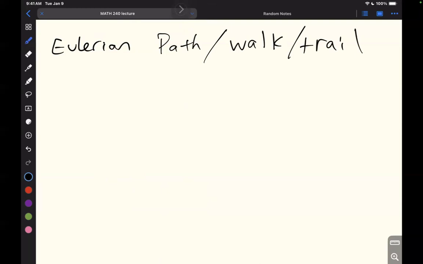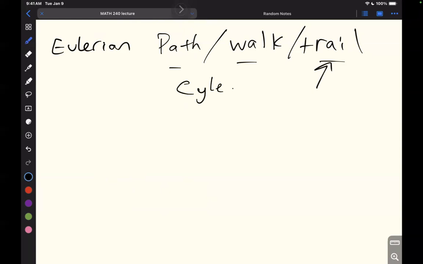The difference between these three words is simply whether or not we can go back on edges or repeat vertices as we're going around the graph. I think trail is generally what we call it.